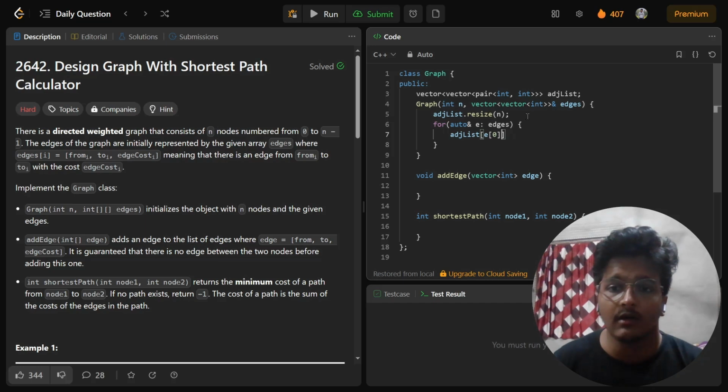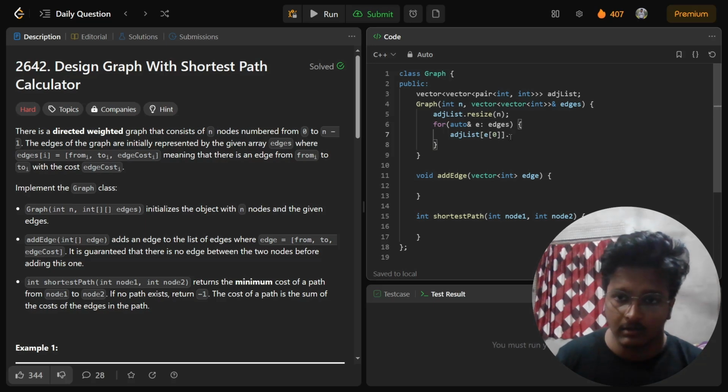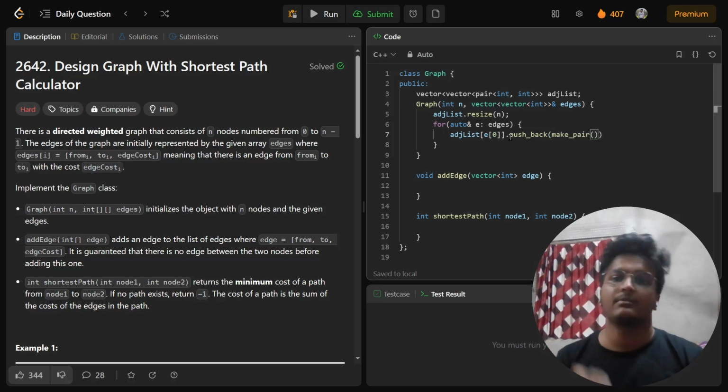Then for this case, the adjacency list of the from node, for every node, we push back a pair. Without make pair, we cannot do this in C++.